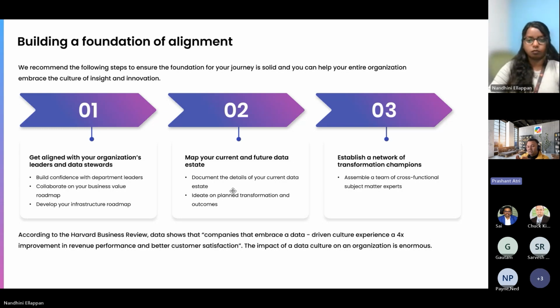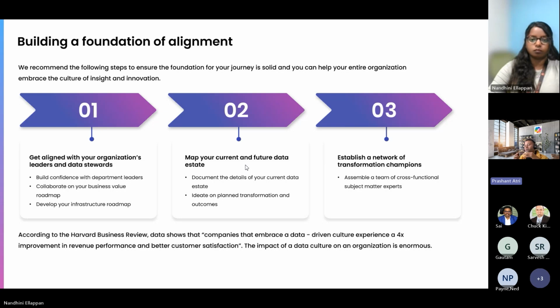And when you start with that data estate transformation, you lay out the transformation strategy and the roadmap goals, and talk to the business leaders like, hey, here is the broader vision. And here is how, when you go through this data estate transformation, this is what it's going to look like. And this is the business value out of it, right? The next step, you really lay out your current data estate, end to end, from source to target, from left to right. What are your key data sources, whether it's Salesforce, SAP, whatever data sources you have.